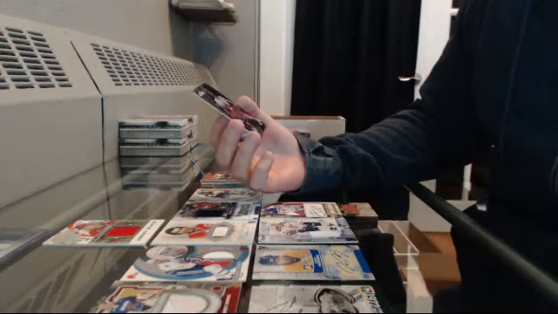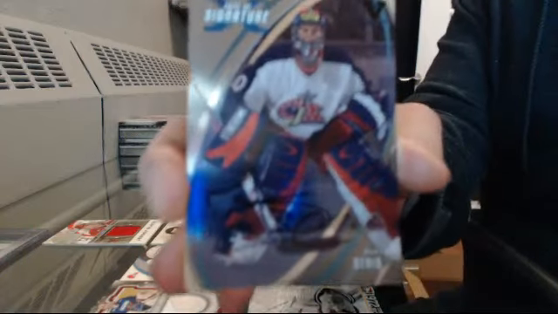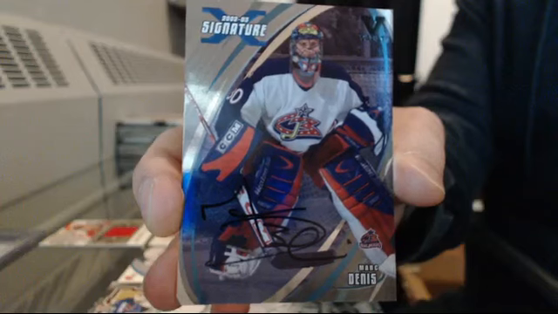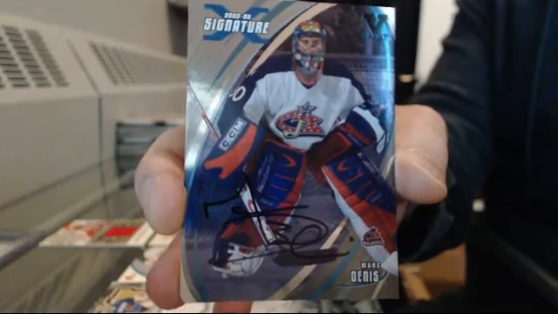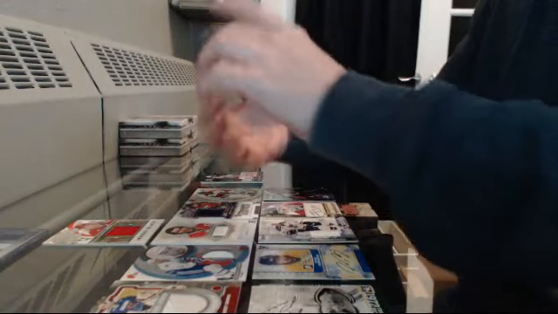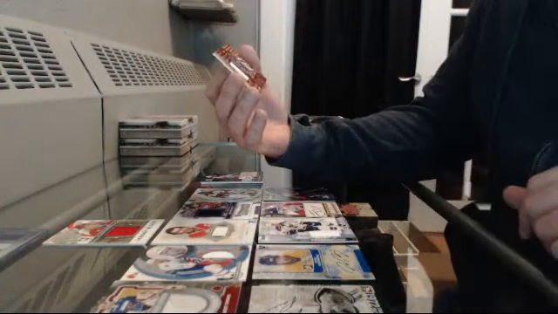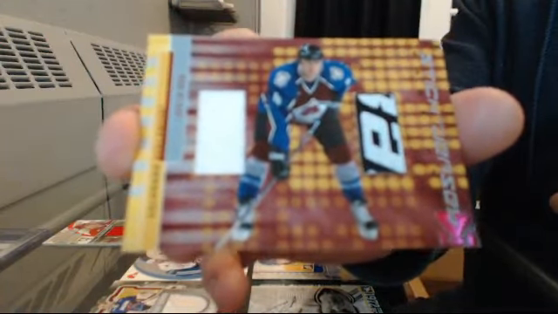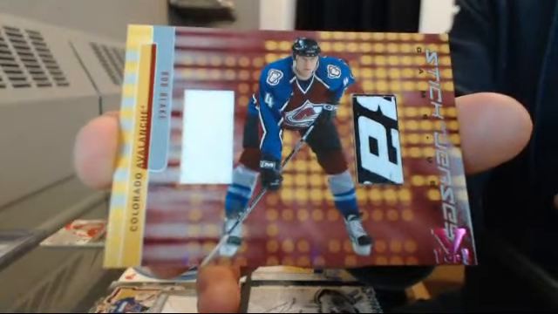0203 signature of Mark Dennis. 0203 signature of Mark Denis or Dennis. Stick and jersey. Rob Blake. Rob Blake, stick and jersey.